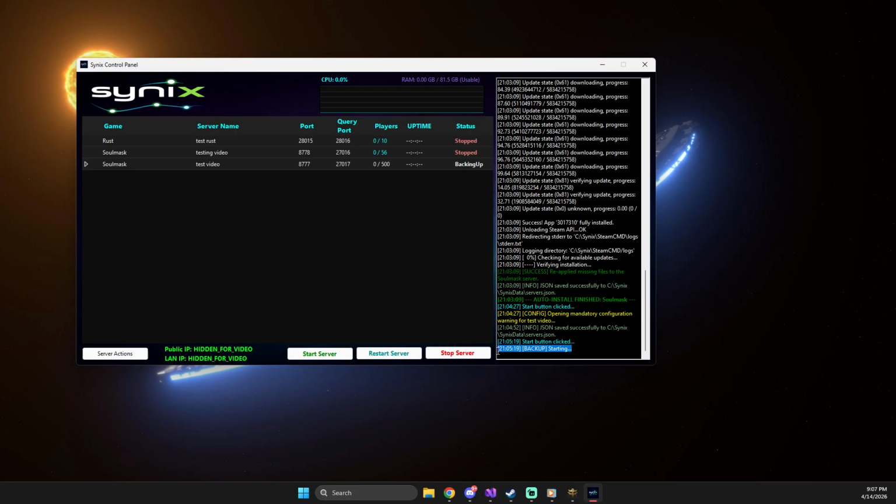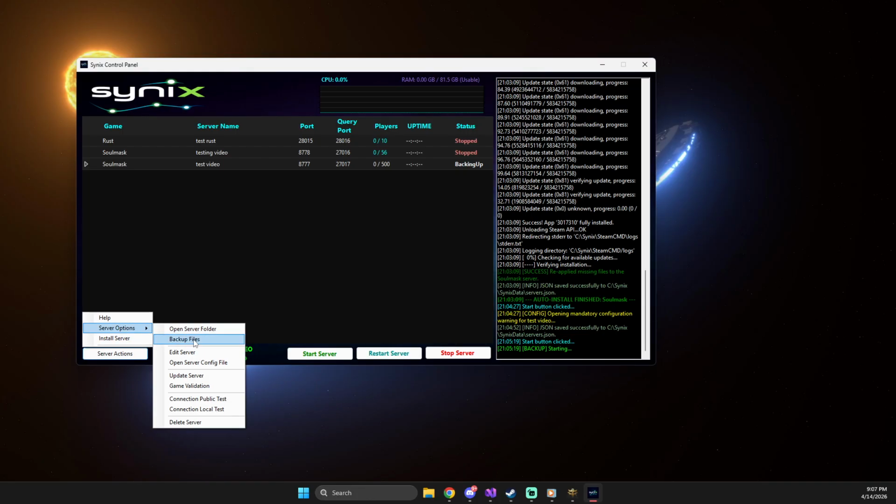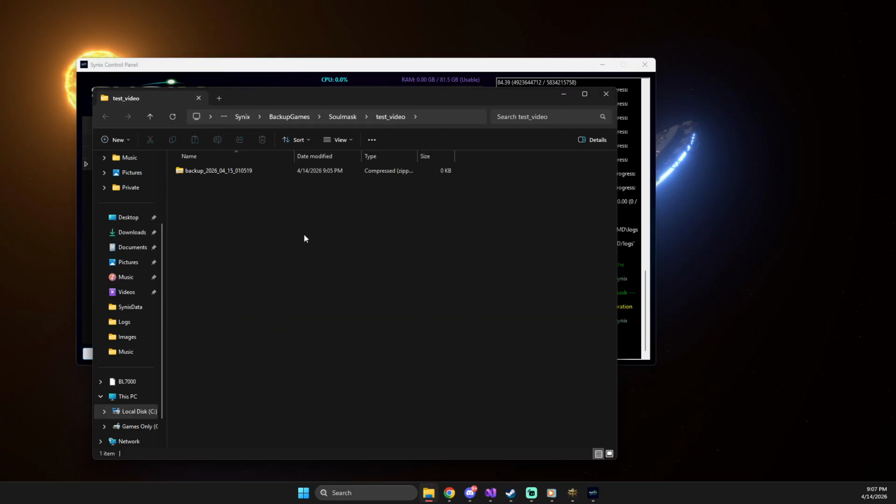But it's still doing a backup right now, so I will show you, because you can pull up the folder. So we go to backup files. Here it brings you right to the folder. You don't have to do much. Because it hasn't finished yet, I can't open it until then. But it's basically copying your whole server. It's not nitpicking and saying, hey, save only the world save or the server settings. It's actually saving the whole server itself.